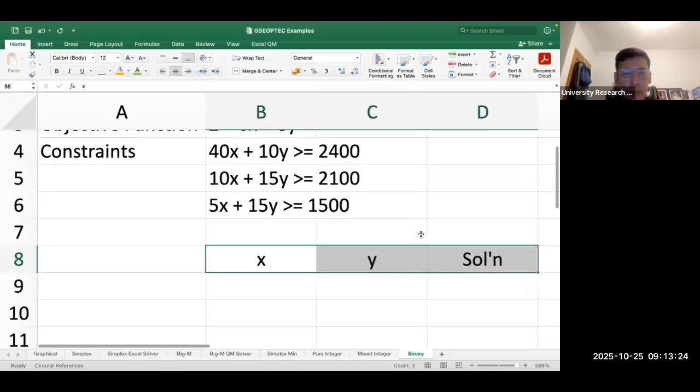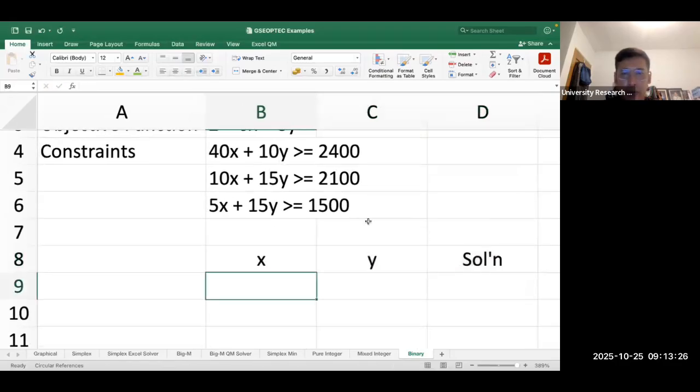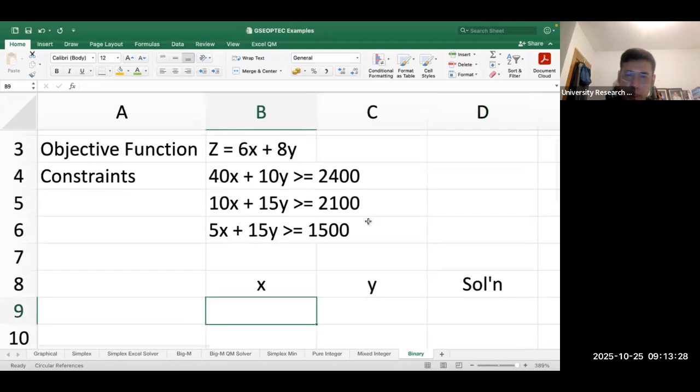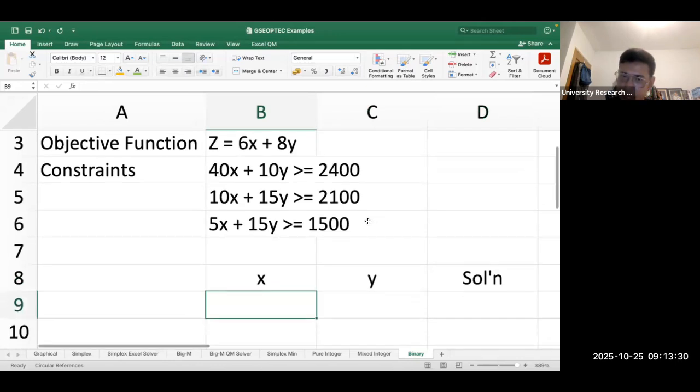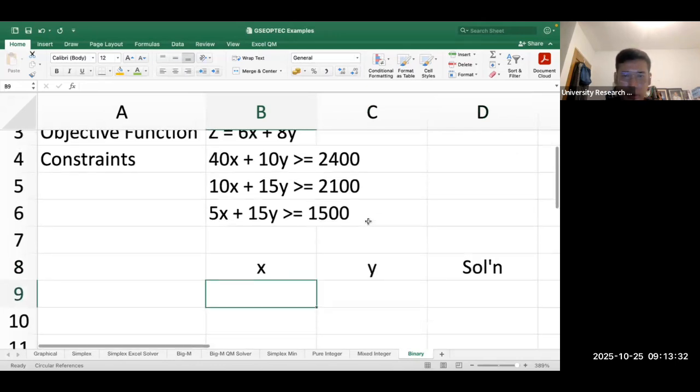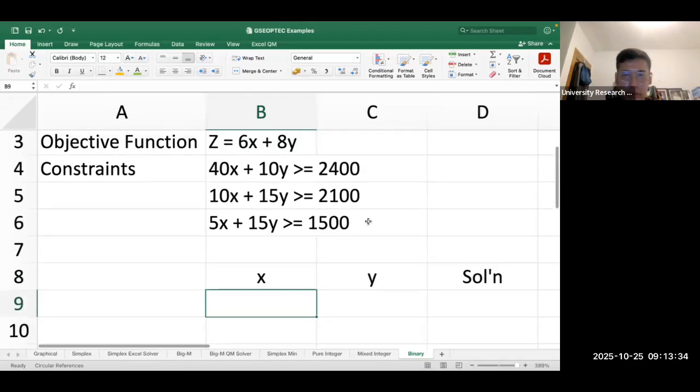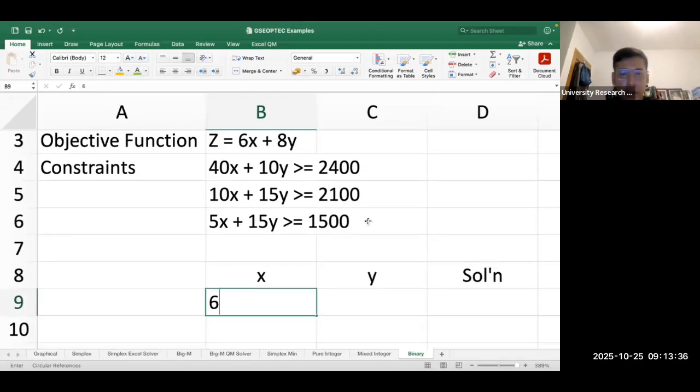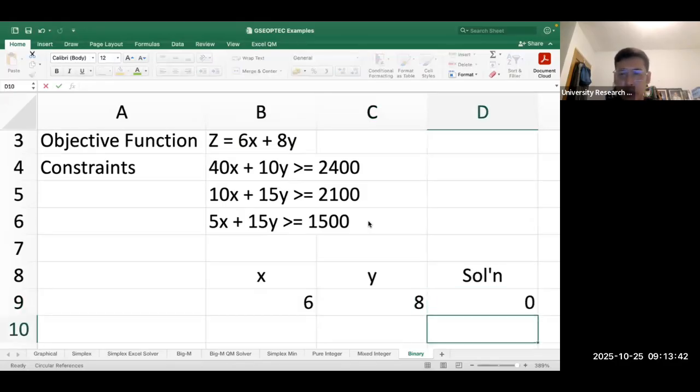Before we transpose, we start with the objective function, so we get the coefficients: 6 and 8, and then 0 for the solution part.